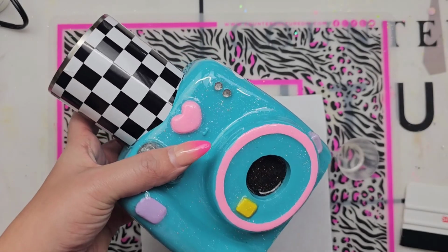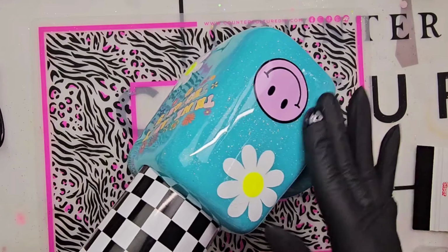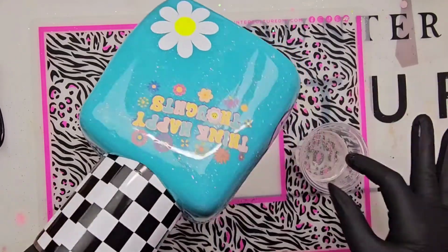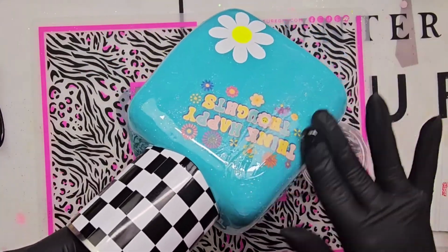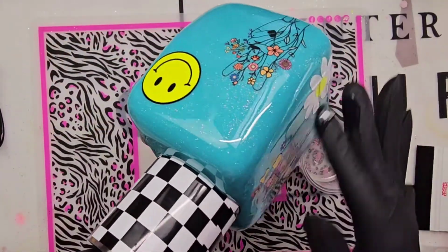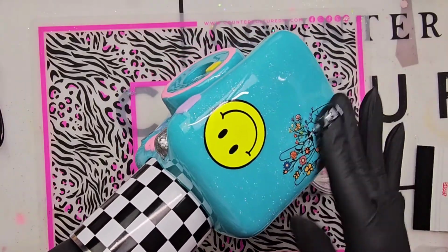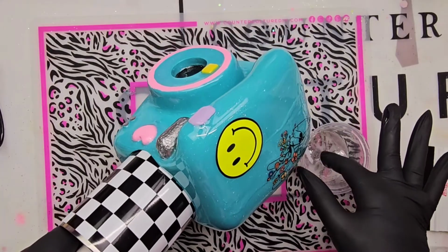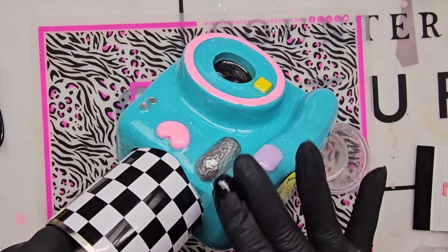Oh my gosh, look how cute this looks. We're going to go in with our final coat of epoxy. This is medium viscosity from CCDIY. I mixed up 40 mLs and I did add a little bit of Sparkle-tastic because I wanted that vinyl to be sparkly too. Using a gloved finger, since it already has a couple coats on there, I didn't find it necessary to go in with a paintbrush again. My finger did the trick, getting in all the nooks and crannies, okay?